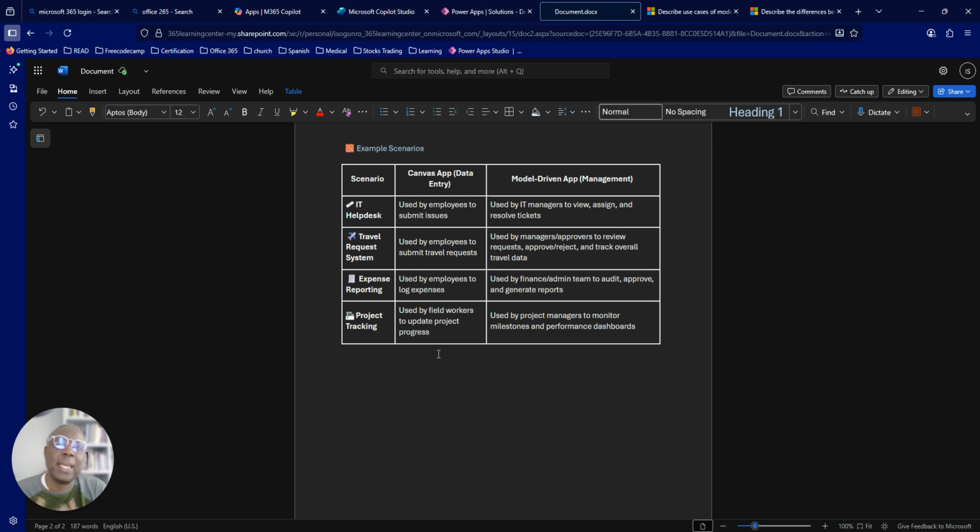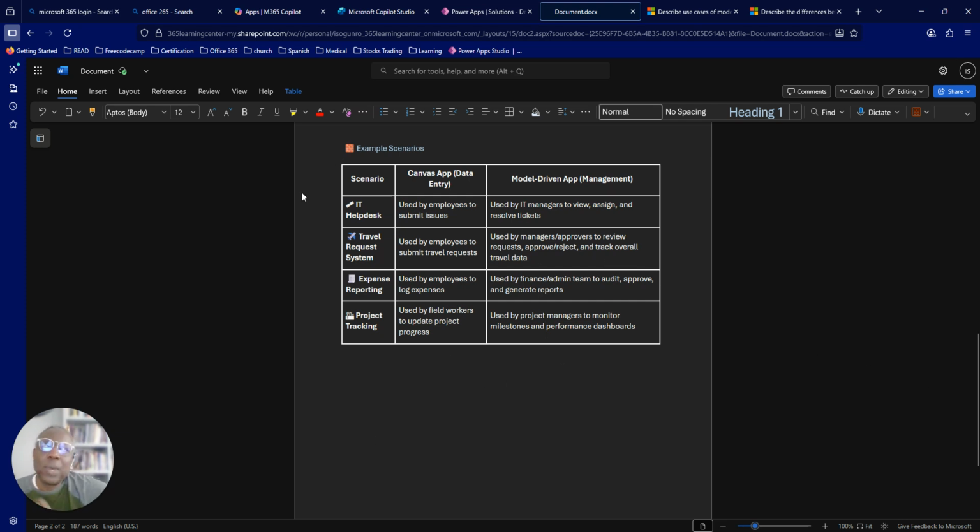And then on the back end with the model-driven app, you can easily create views, create different types of forms, and easily embed data analytics, like you can use Power BI. Dataverse has its own data metrics that you can use. So all that stuff is used.